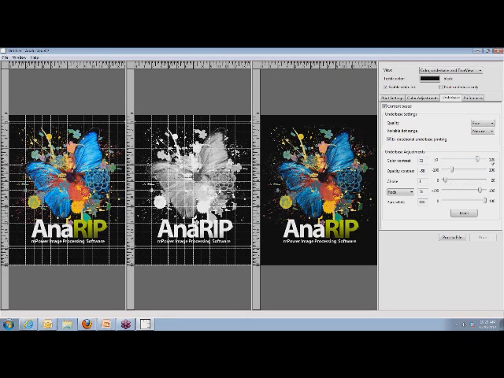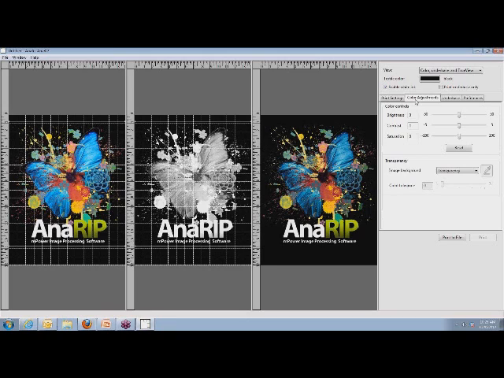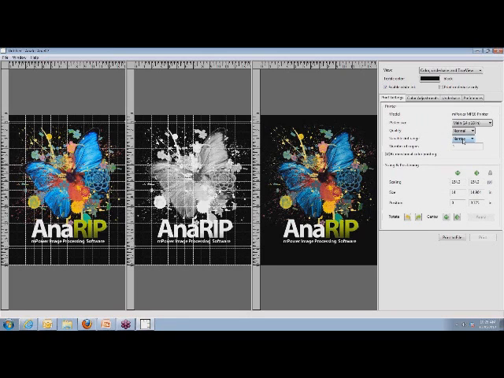Now that we've discussed all of this, I want to direct your attention to just the area above it where we talk about the quality and the variable dot range. This works the same as it does in the print settings for your color path. Quality is the speed at which the printer prints. The variable dot range is the size of the physical drop that's going on the garment.